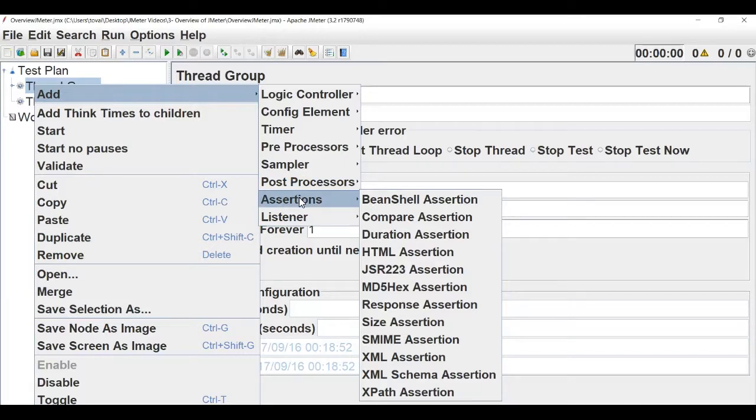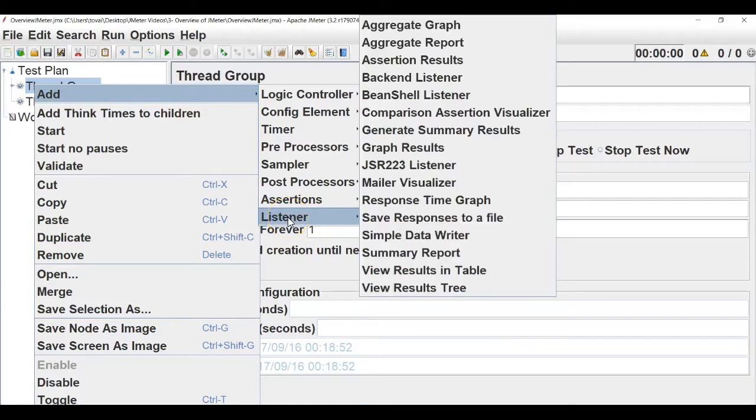So you put assertions to verify if your script would pass or fail. Listeners are the reports you can add. There are a number of very good reports provided by JMeter. You can add the report according to your needs, what type of graphs or data you want to see or check for your test scenario.